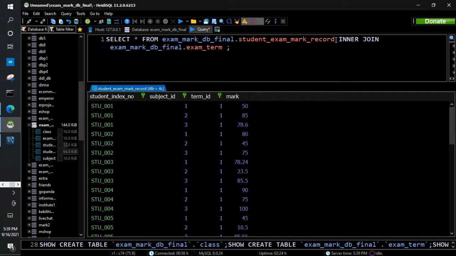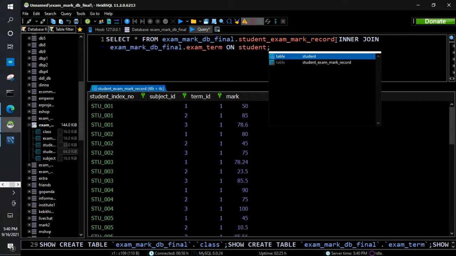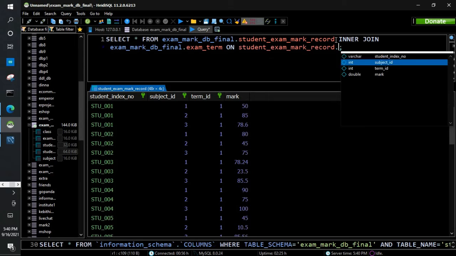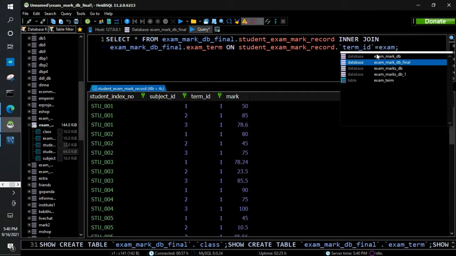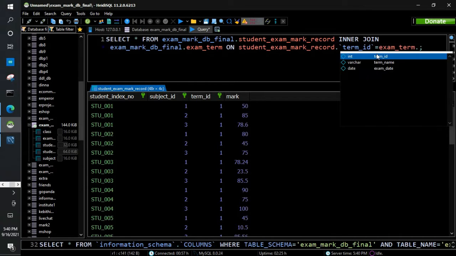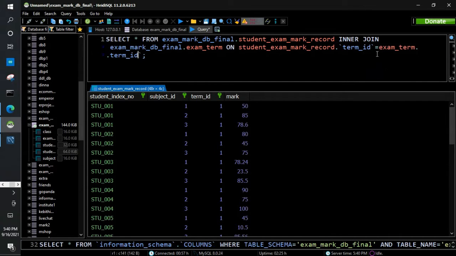No matter what kind of join method you are using, you must always include a condition. So my condition is: on the term ID of the marks table, the term ID here, that should be equal to the term ID of the exam term table.